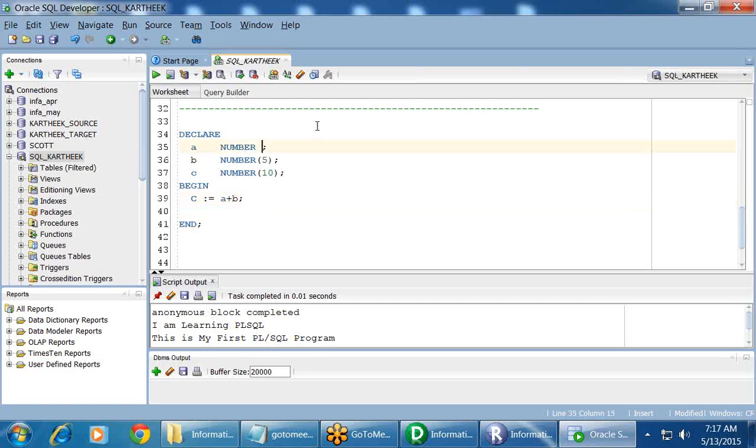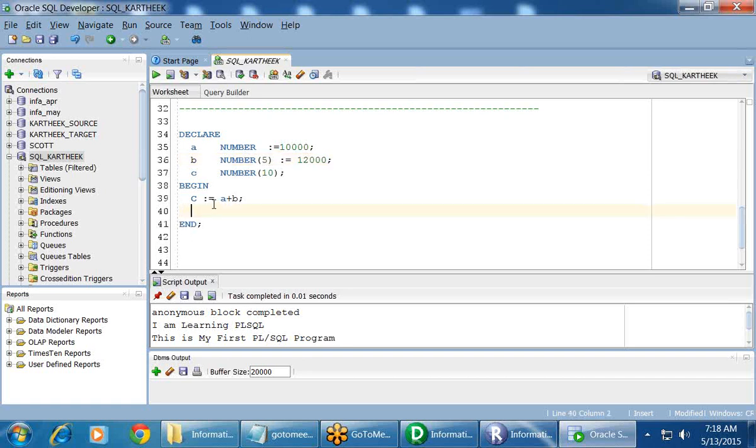So let's say I want to initialize the value for a also. Let's say I'm giving the value as 10,000 for a. For b, I'm giving it as 12,000. So colon equal to is an assignment operator.